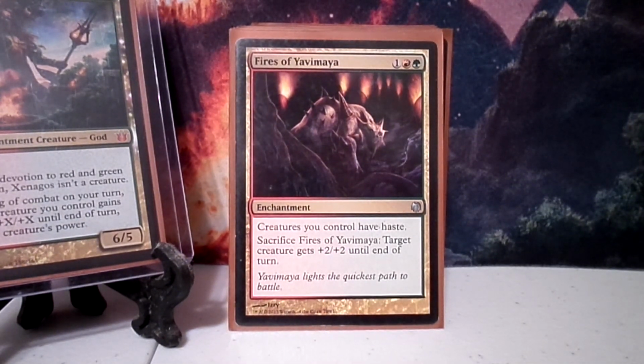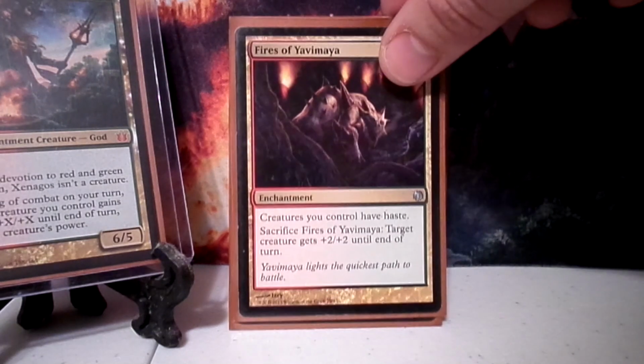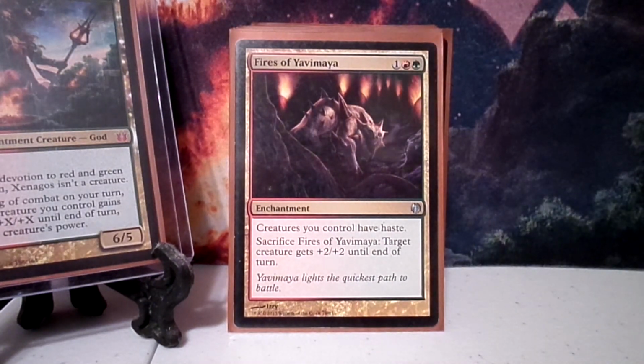Fires of Yavimaya. Really, it's not as good, because with Xenagos, whenever something comes out, it gets haste anyway. But whenever you get those giant spells, like Genesis Hydra or, let's see, Genesis Wave, you just put everything on the field. Why not?